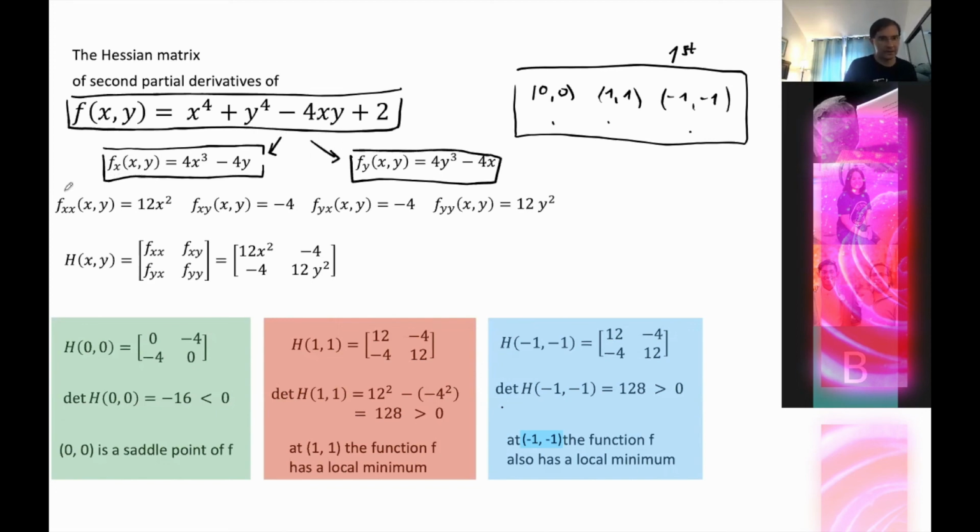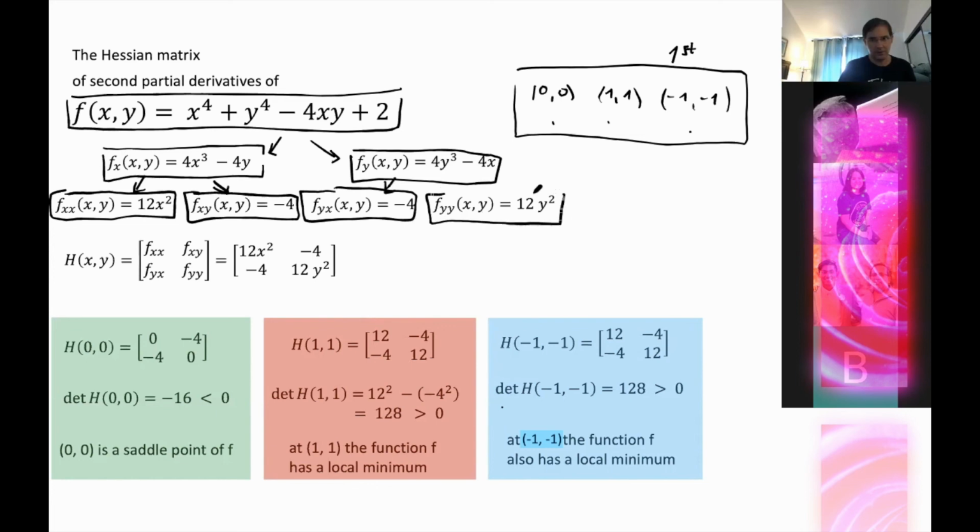Now take this function fx and compute the x derivative of this function and the y derivative of this function. That will give me second derivatives. This is the function fxx, and this is the function fxy. This is the function fxy. Similarly for the other function fy. Take the function fy and compute the x derivative and the y derivative of this function. Okay, that will give me the Hessian matrix. The Hessian matrix has 4 entries, and the first of which is fxx, the other one is fxy, fyx, and then fyy. This is the function 12x squared, negative 4, and 12. The matrix is symmetric because the function was continuous.